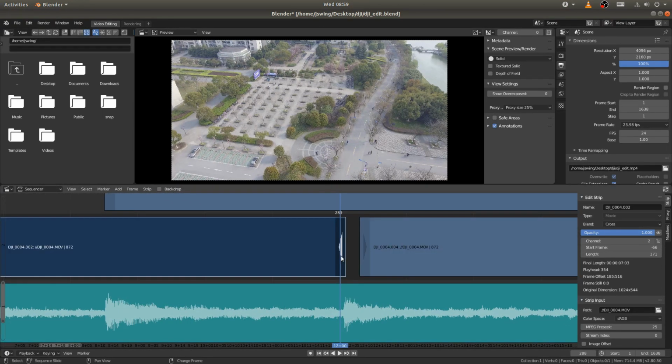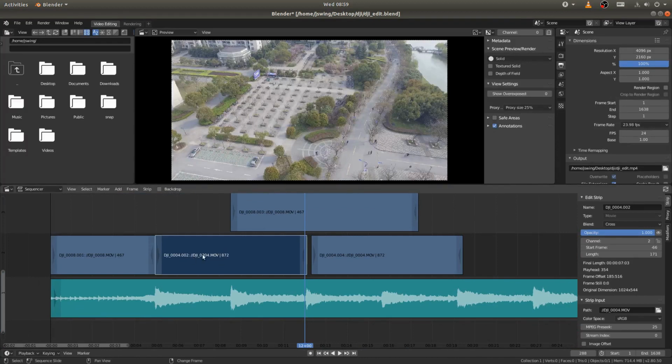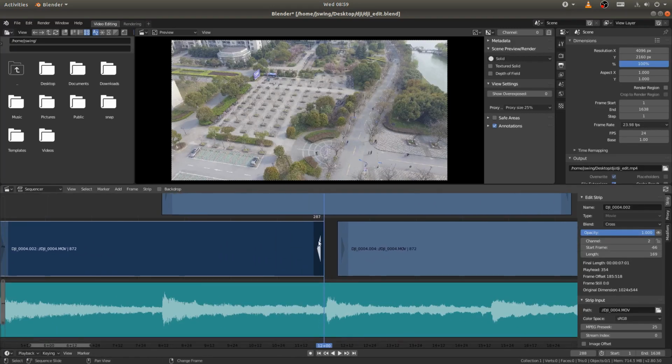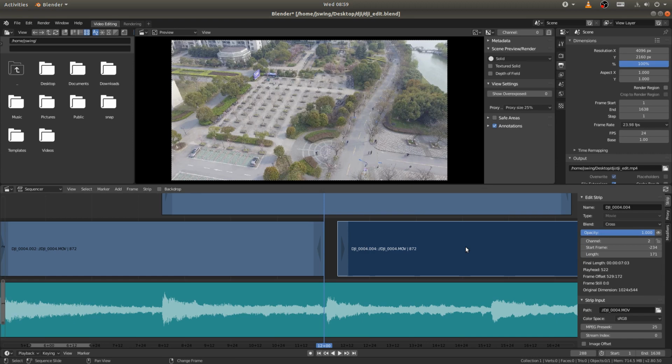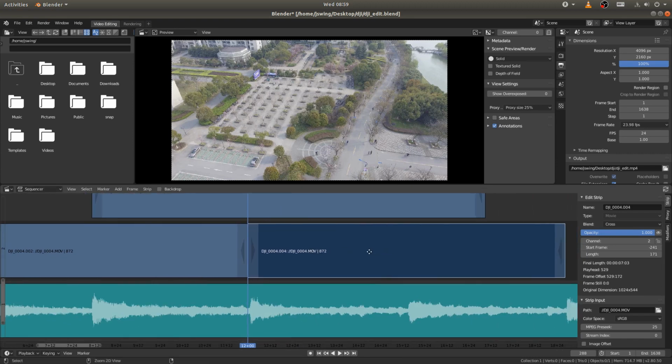Now here's one other way to edit, and that's with these arrows. So I can select the strip itself. Let me zoom out here. I can select the strip itself, and if I hit G, I can move the whole thing. But if I just select one of these arrows, I can actually trim the length just like I was cutting. And it also works with the Shift S shortcut. So I'll just hit Shift S, and you can see that that snapped that end part of that strip right to my playhead. And then I can grab my strip here and move it together.